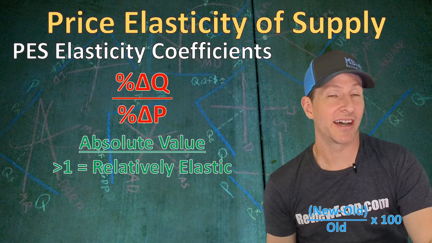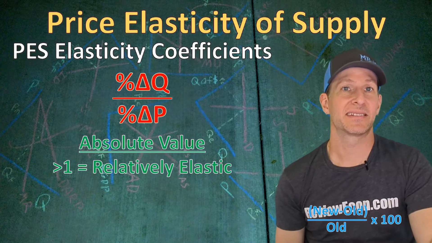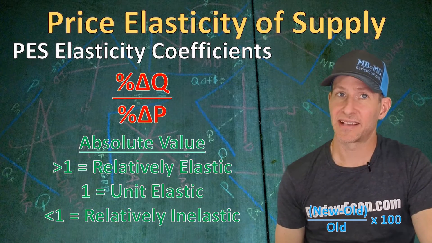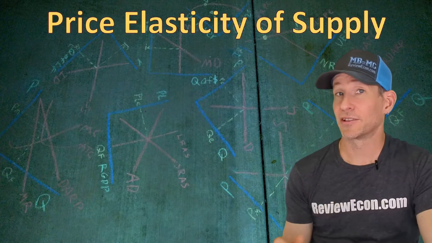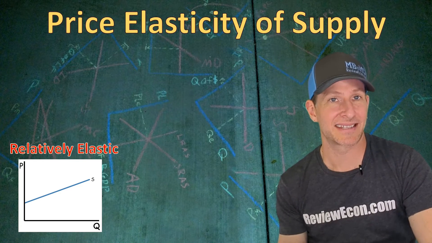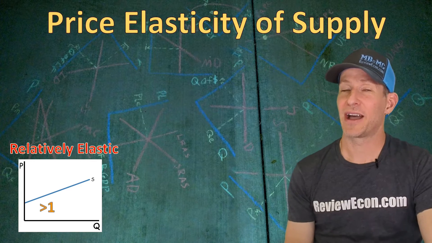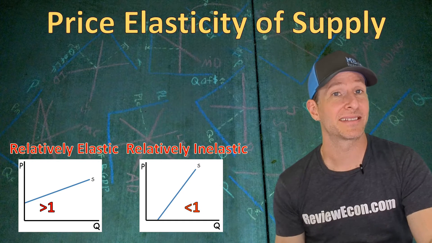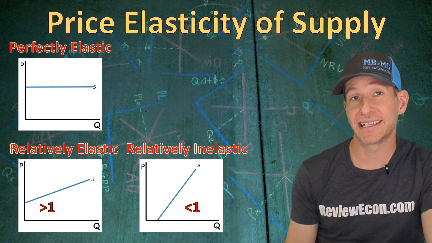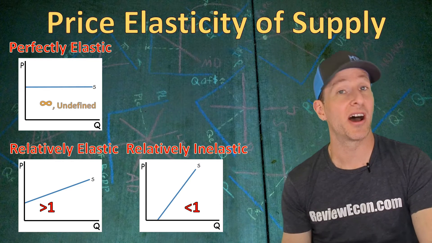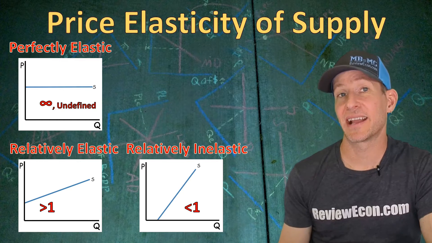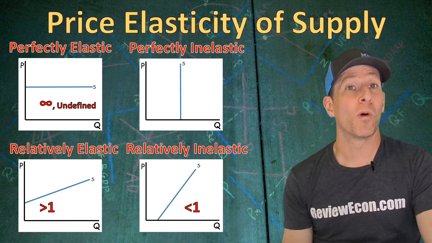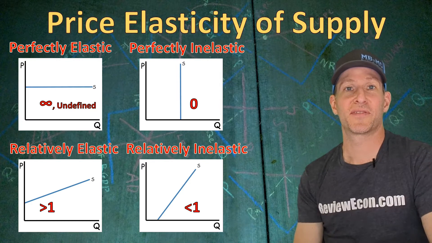If the elasticity coefficient has an absolute value greater than one, that supply curve is price elastic. If the price elasticity of supply is exactly one, it's unit elastic. If it's less than one, that supply curve has a relatively inelastic price elasticity of supply. By looking at the graph of a supply curve, we can determine its price elasticity. A price elastic supply curve intersects the price axis above zero. A relatively inelastic supply curve intersects on the x-axis. A perfectly elastic supply curve has a coefficient of infinity or undefined, meaning any quantity at one particular price. A perfectly inelastic supply curve is vertical, giving one quantity at any price, with a coefficient of zero.